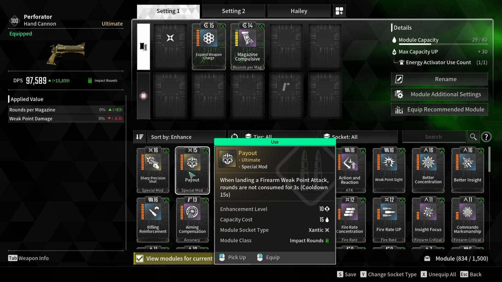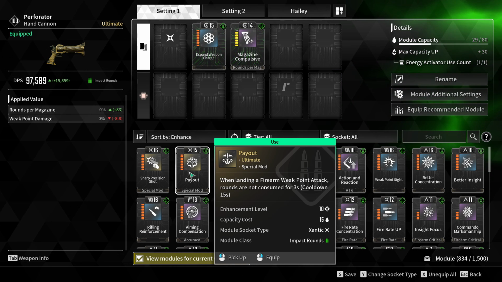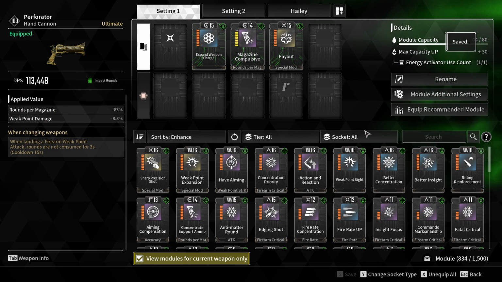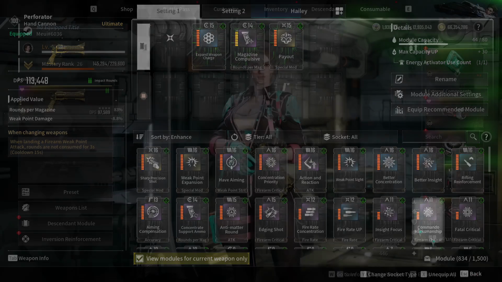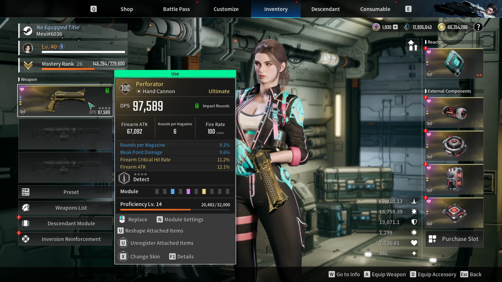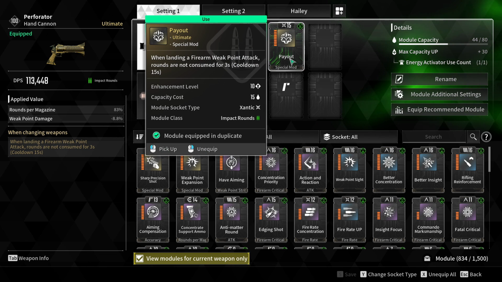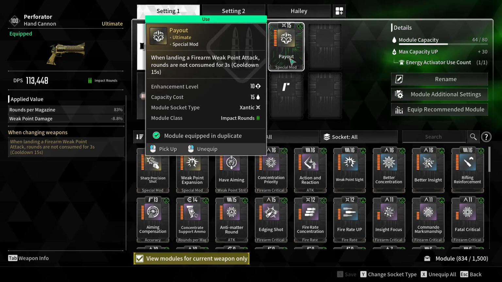Now, I've tried this, tried to get as many shots as I possibly can, and it's a very consistent 3 extra shots. So we're going to throw Payout on. Now, what this means is we are going to have our extended magazine plus this. So that is going to give us, with our roll of rounds per mag, you just need a roll of rounds per mag. It can really be any roll as low as even 9%. That's going to give you 8 shots on the weapon. And you're going to throw Payout on, and this is going to give you 3 extra shots. If you are firing fast enough, it's going to give you 3 extra shots.